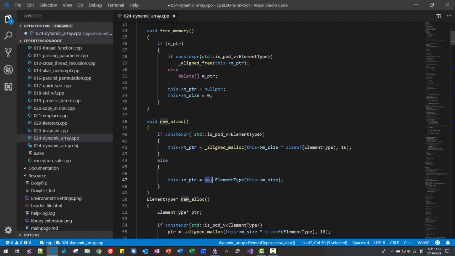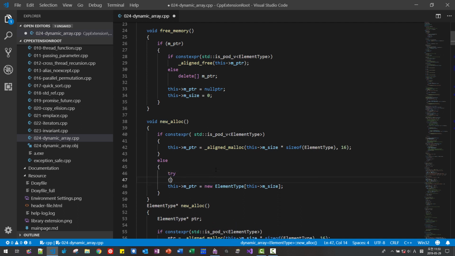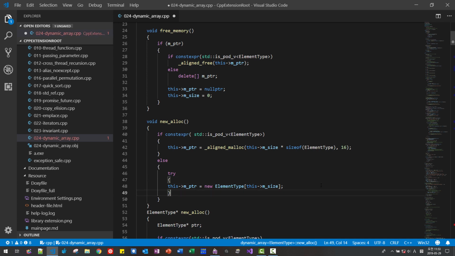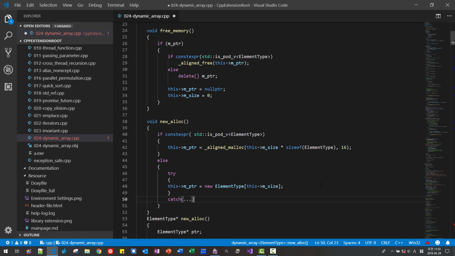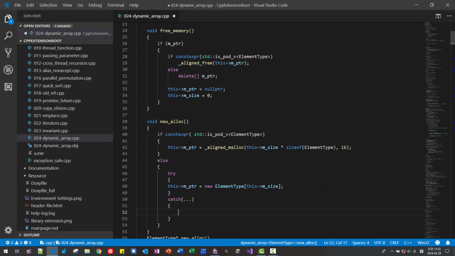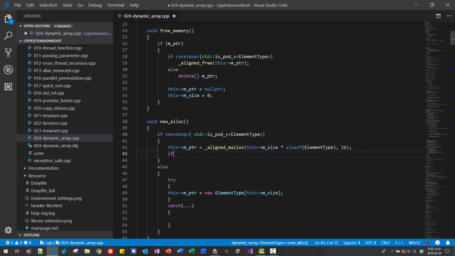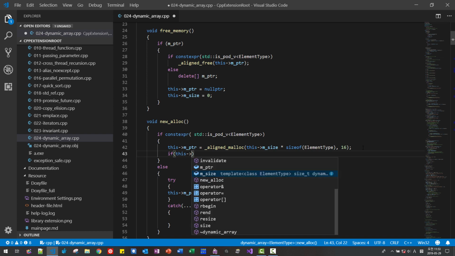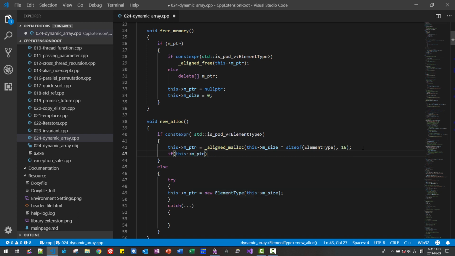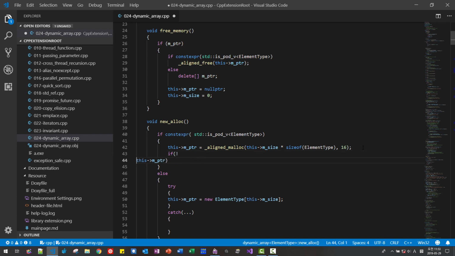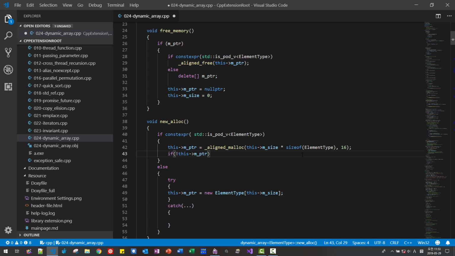This new can throw exception, so we have to catch like this. Try, catch, or I will just throw here if this m_ptr is null, then we throw.